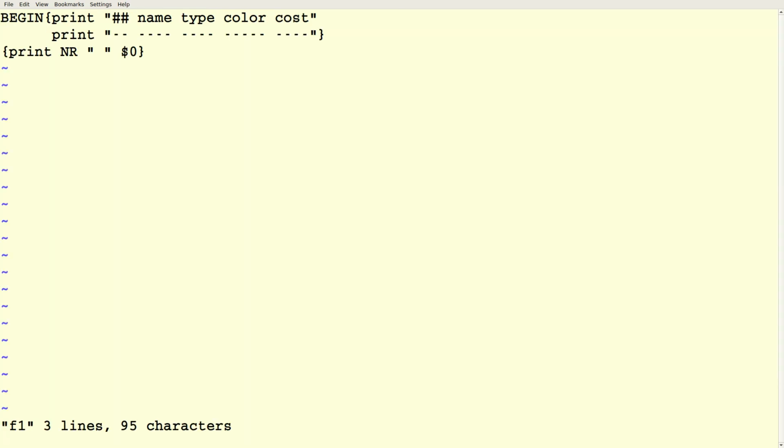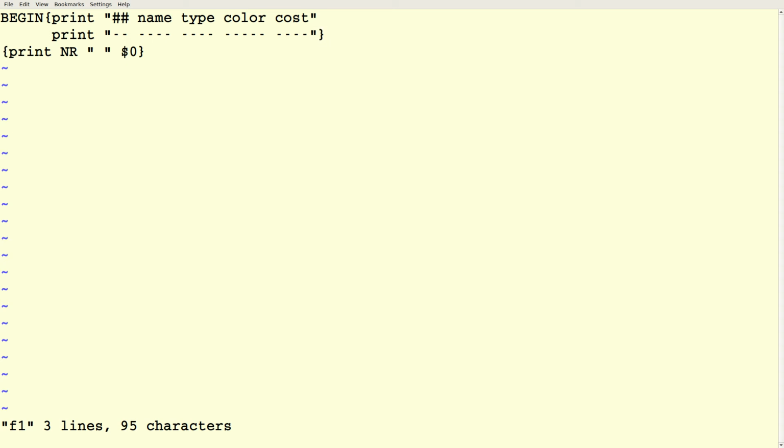So here's a program. The first thing it says is begin. So when we match that pattern, which will happen before we read the first line of input, I'm going to print out 2 number signs and then a header, name, type, color, cost. Then we're going to print out some underscores, which is also part of the header. And then this curly bracket on the second line that ends the action for that pattern.